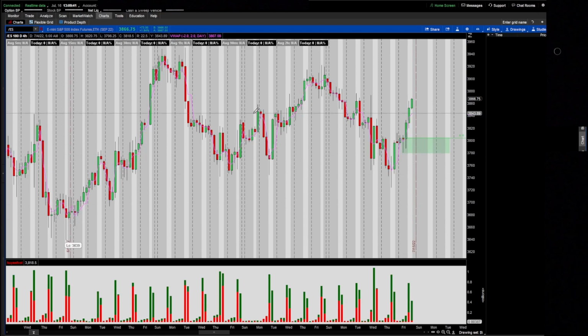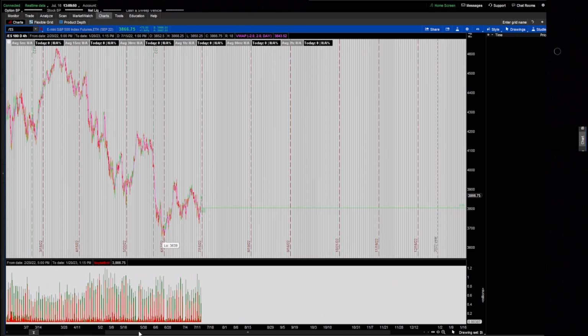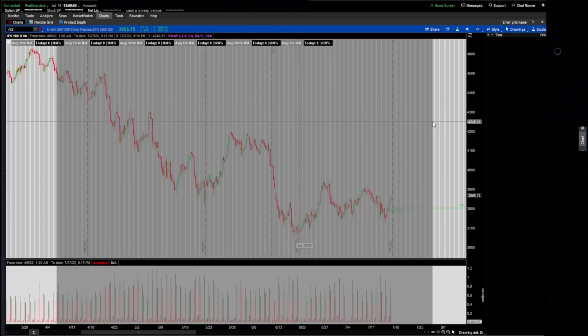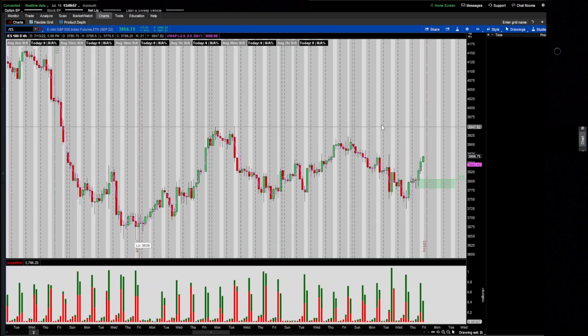So right here I see no other demand zones. Let's see if we see any supply zones. Let me look back. And you're supposed to do this throughout the entire chart just so you know where orders are sitting at and ready to be filled. Right here is a supply zone up here.